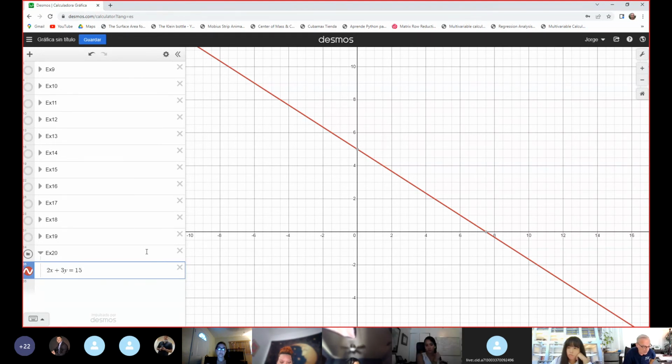Clear? Yes. Super. Okay. So in this example, it's a little bit complicated because it's 2x plus 3y equal 15. Wow. And they asked me slope and y-intercept, and I said, no clear for me. Because this equation is expressed in standard form, not in slope-intercept form. Okay? Therefore, I need to do in the piece of paper, you solve for y. 2x plus 3y equal 15. So for y, 3y, I do it in my piece of paper, guys, but it's easy. Is minus 2x plus 15 divided by 3, everything. Is minus 2/3 x plus 15 over 3.